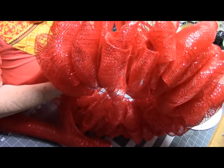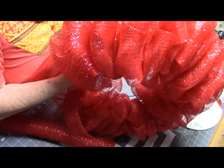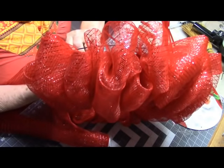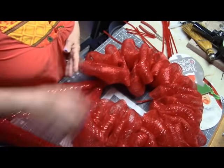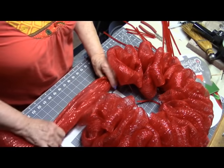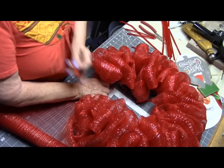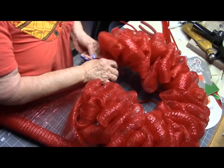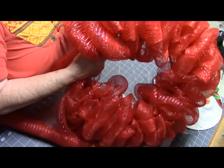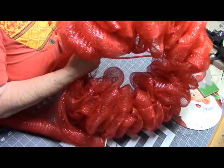Oop, avalanche. Now this one is just being a little bum. Doesn't want to twist. There we go. I won. Last section. And those strings you see right here are just from the beginning where I tied it. And I will push this down underneath.